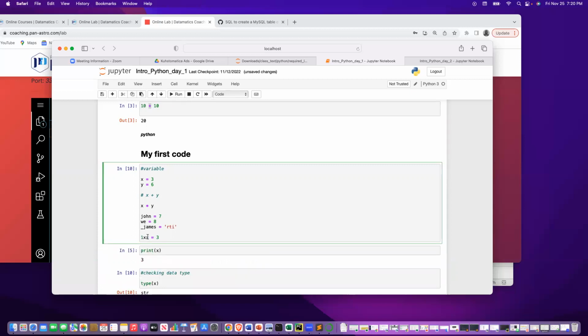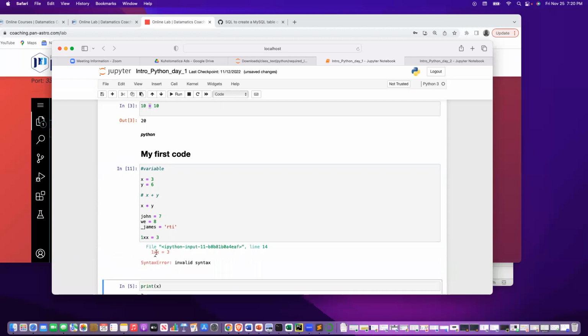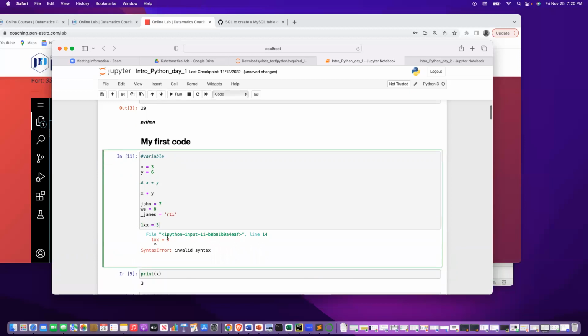That is very wrong in Python. You always get an error. That's a rule we should always remember. But then we can begin it with an underscore. A variable name must always begin with a letter or an underscore.